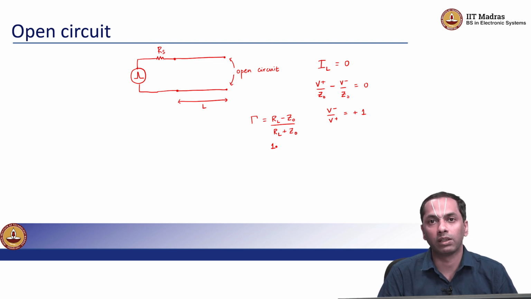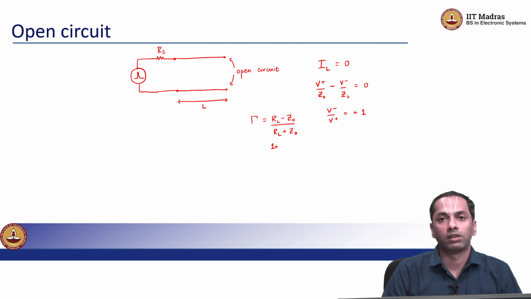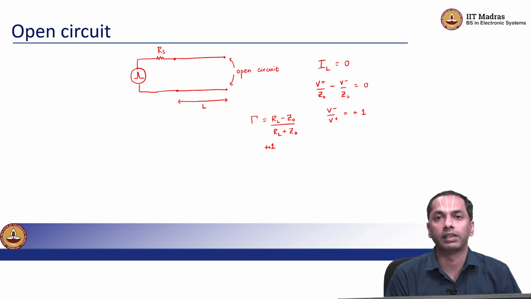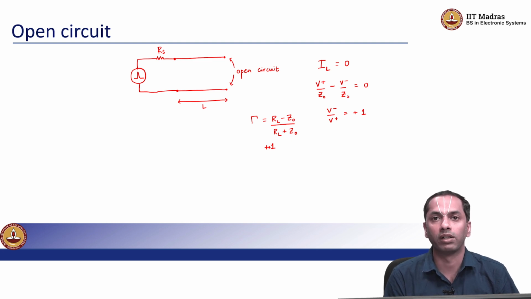So, if I were to equate the current to be 0, I actually essentially get the same relation, right, of the reflection coefficient being 1, right. So, because the sign of this is positive, whatever voltage wave was incident at the open end of the transmission line, the voltage that is being sent back in the backward direction is of the same sign, right.